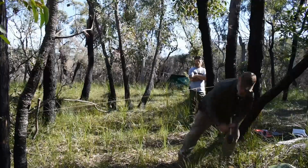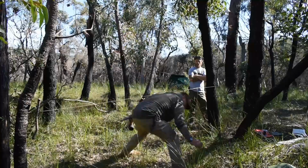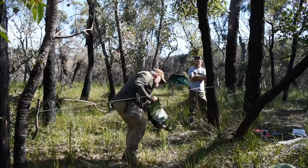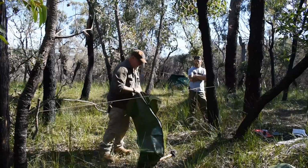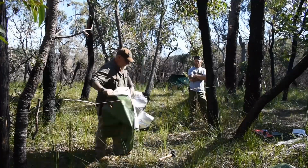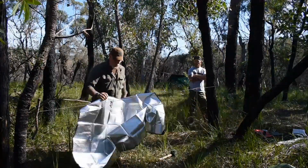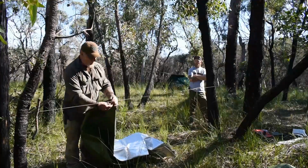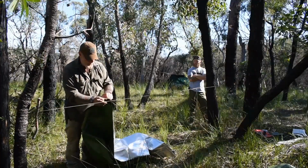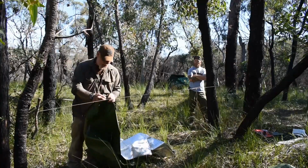Then all I have to do is take my tarp, and I want to spread that thing out so that the long side is here, right, and the short side here, because these are only 5 foot by 7 feet. In this environment, I would probably set it up to reflect sun away from me if I could. Pull these toggles through, and sometimes that's easier said than done, depending on where your knots are at.